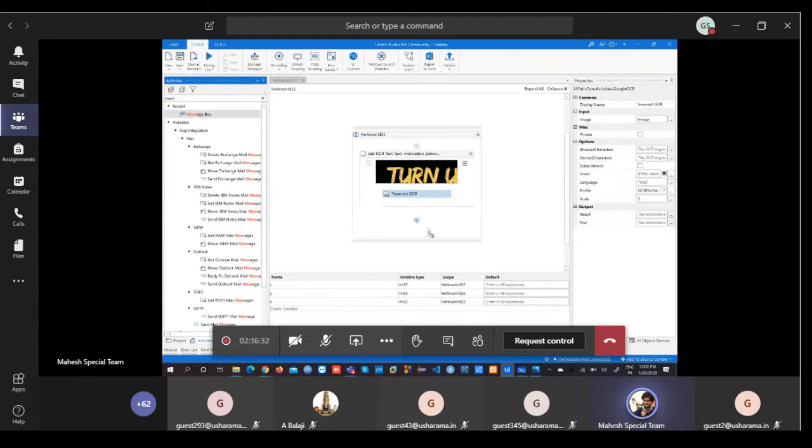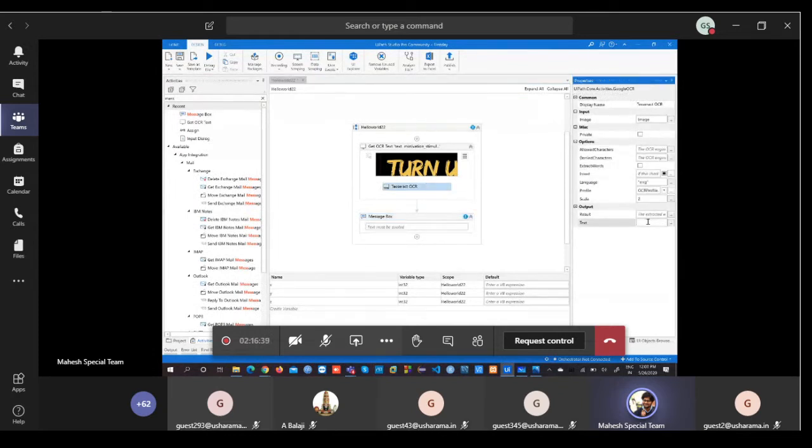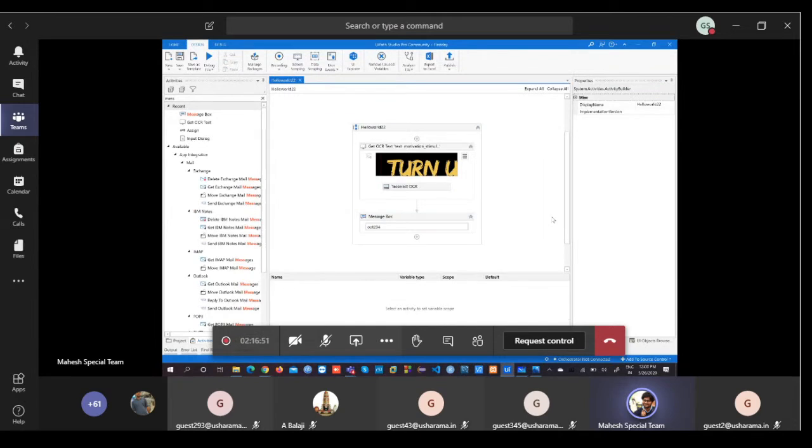I'm trying to put a message box here. So obviously, when you click here, the message box needs to get something. So Control K, variable, OPT. So I'm trying to set up a variable called OPT 234, some number. And in the message box, I'm trying to put OPT 234. That's all. So what I have done, I took a wallpaper and I asked OCR to do the job, get the information, and put that in my message box.